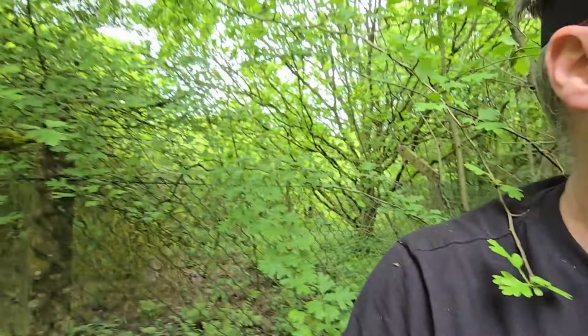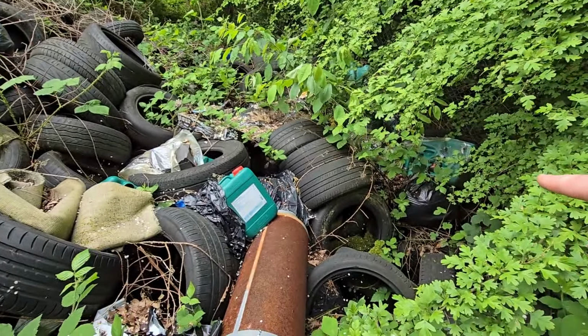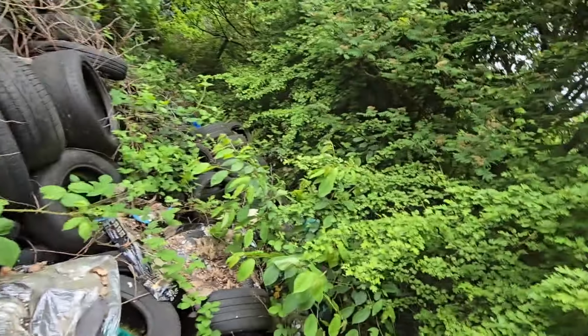Absolute hell. Right, so the worst part about this is I've got nothing to hold on to, literally nothing to hold on to. So I might, Jesus, I'm going to try my luck. And if not, I'm going to have to go back up this path. Shit, right. Stand up, I'm up. You just see more there in the distance. So I'm gonna try and now get through all this.